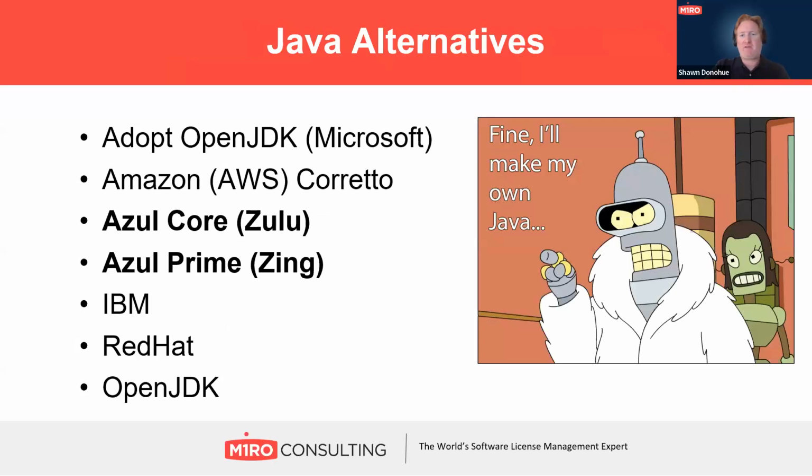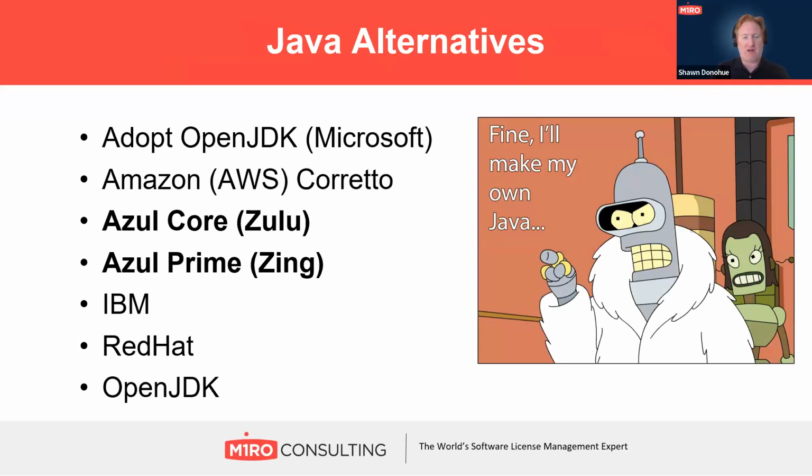I have a guest speaker who's going to join us in a moment here. There are a couple of alternatives to Java if you don't want to use Java. There's more than what's on this list, but these are the major ones. Microsoft has one, Amazon has one, IBM, everybody. The minute Oracle announced it, all the big players said, oh, no, we're not paying you, Oracle.